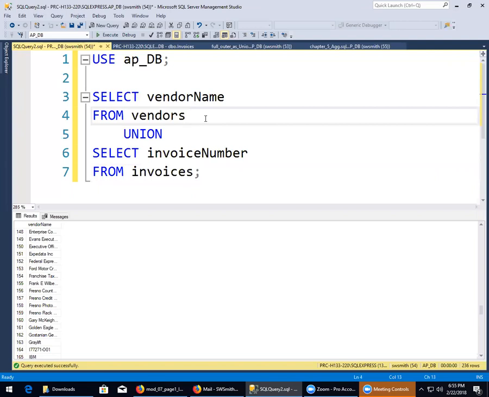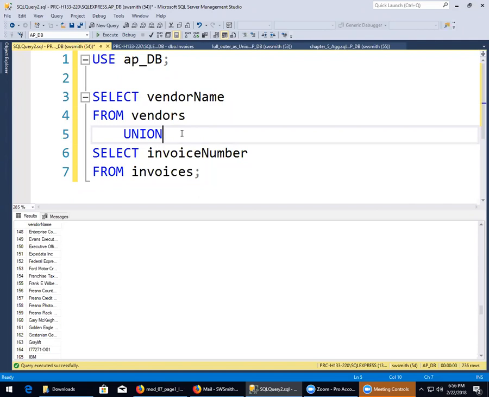Basically a union takes anything. Now, think about a union and a full outer join. What is a full outer join?